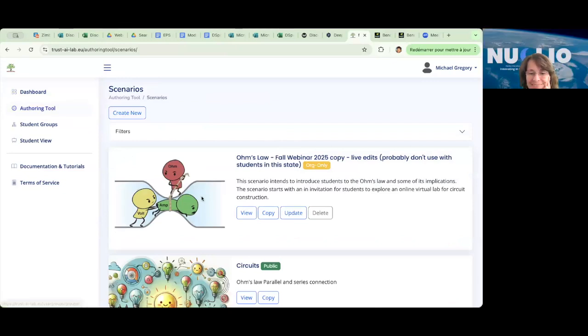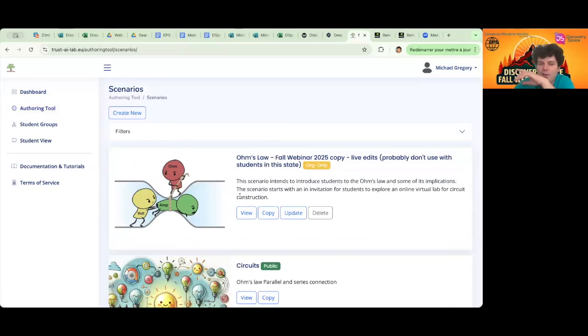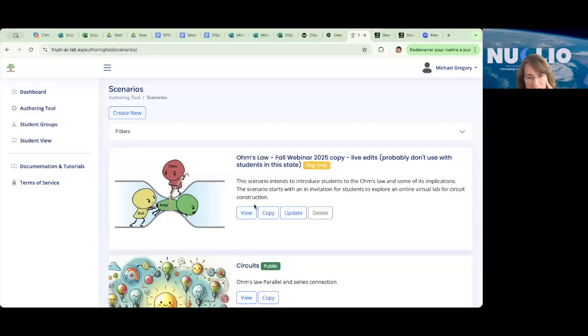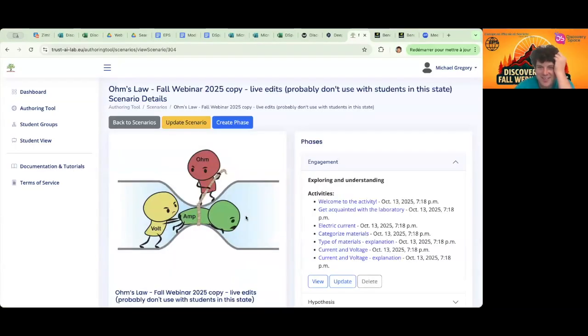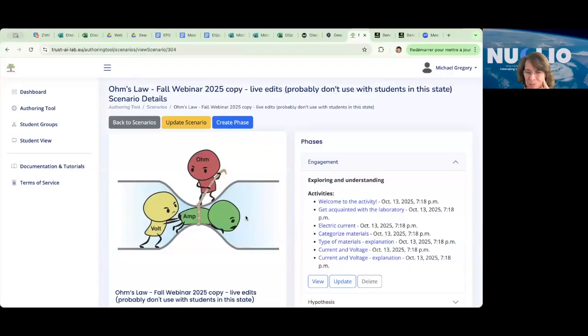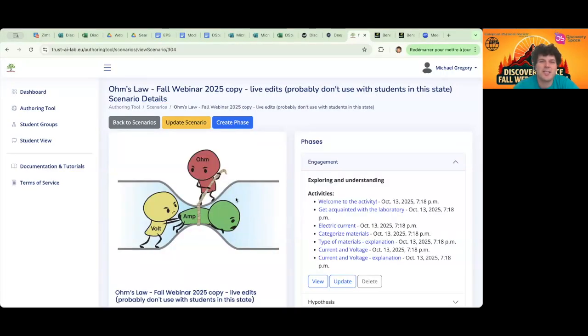Are we going back into Ohm's law, or did you want to show how it was embedded with iframe in the other scenario? I would go on because it's already a little bit late. It's kind of slow. There are more important things that we want to show. So what do we want to tackle next?